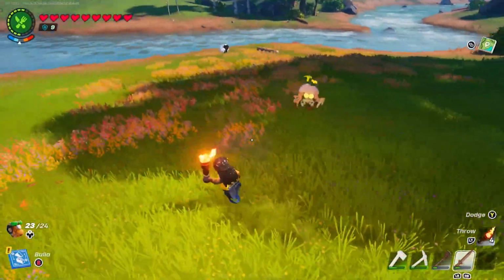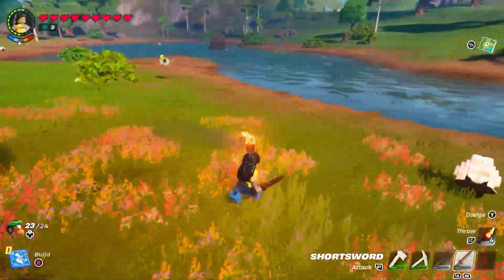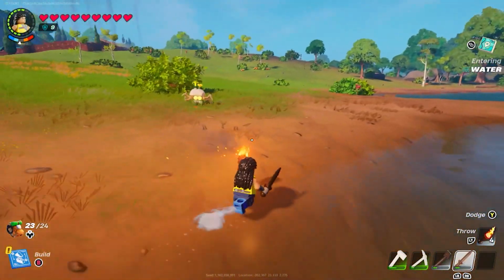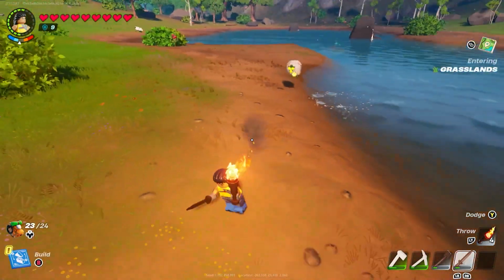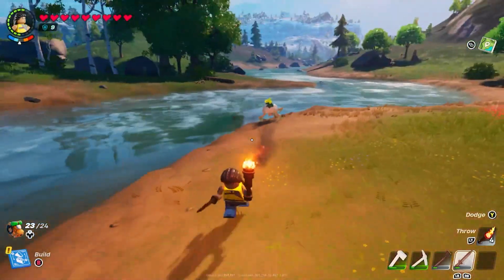Now, I don't think this works for brutes, but most definitely for the low level monsters. If you are anywhere near a river and for instance you've got a wolf, well, in fact a wolf I don't know if it even works, but I know definitely rollers, skeletons, spiders, if you can lure them, especially if they do run at you, into a river or some sort of water area, they will die instantly.